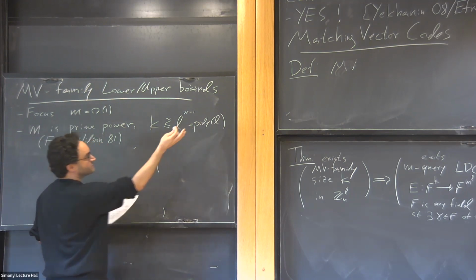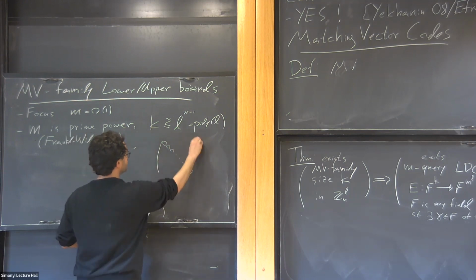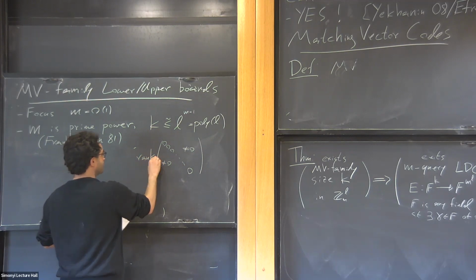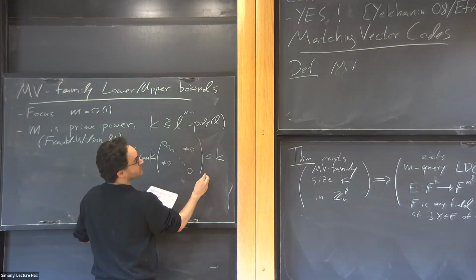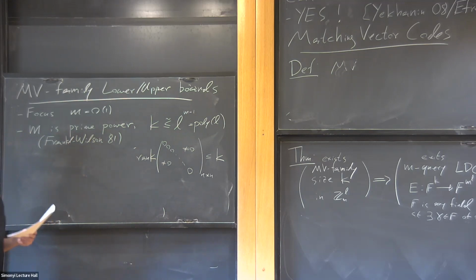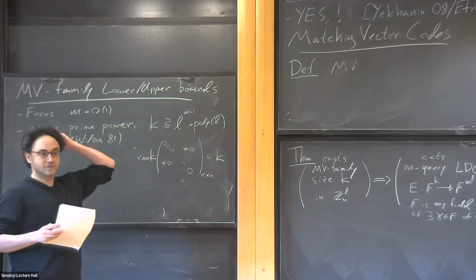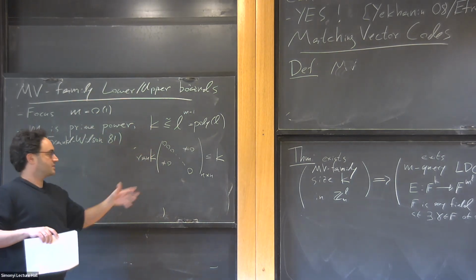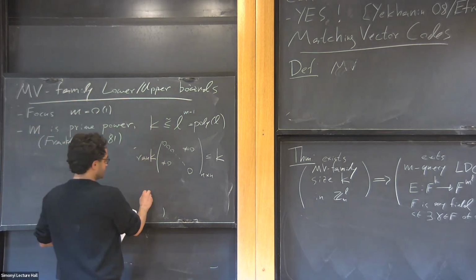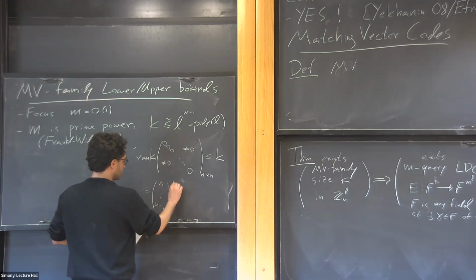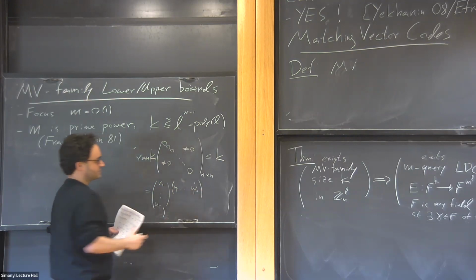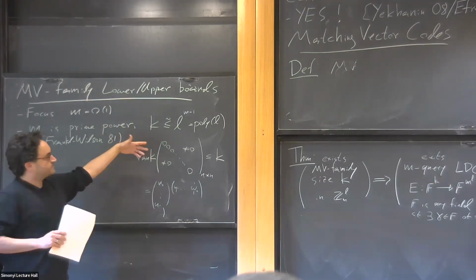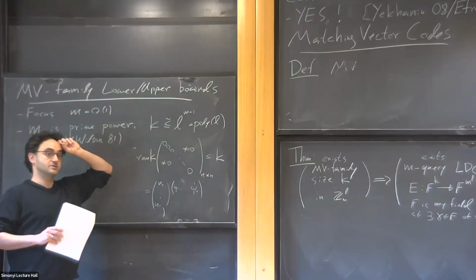A matching vector family is essentially a construction of an n by n matrix that has zeros on the diagonal, non-zeros off the diagonal, and rank K. The rank here is over Z_m, so we have to say what the rank over the ring is. But you can define it, for example, as the smallest decomposition into an n by K and a K by n matrix. Because this will just be, you put the u_i's here and the v_i's here, and this will just be the matrix of all the inner products. So proving an upper bound here is showing that any matrix with zeros on the diagonal and non-zeros off the diagonal has to have high rank.